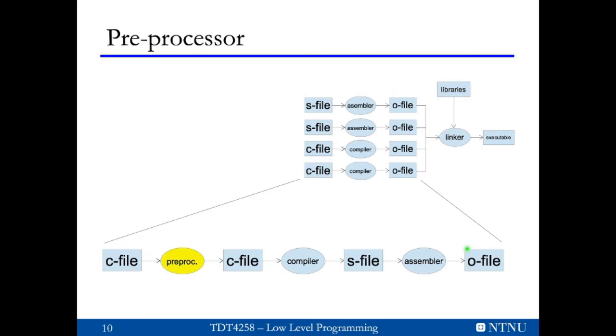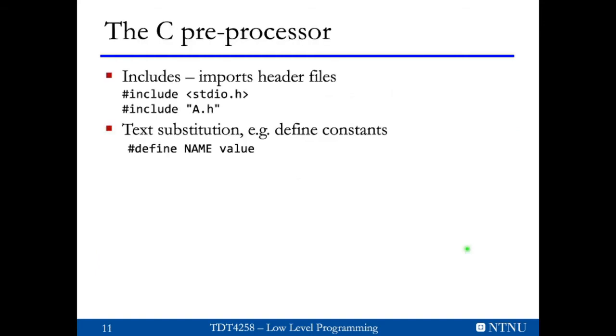So let's first look at our preprocessor here. What does the preprocessor do? So as we've already seen, it imports header files. So it includes textual copies of header files. So you've seen there are two different ways to write header files. On the one hand, you have these angled brackets here. These angled brackets tell the C compiler that this stdio.h file is not part usually of your common project that you're just trying to compile, but maybe a system provided file.